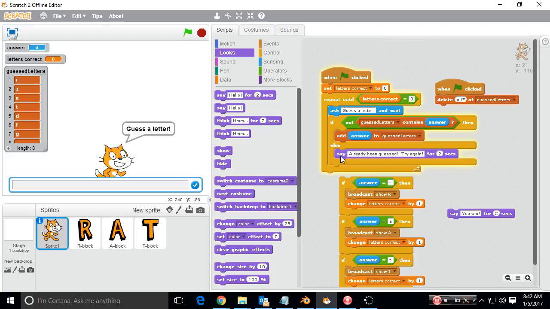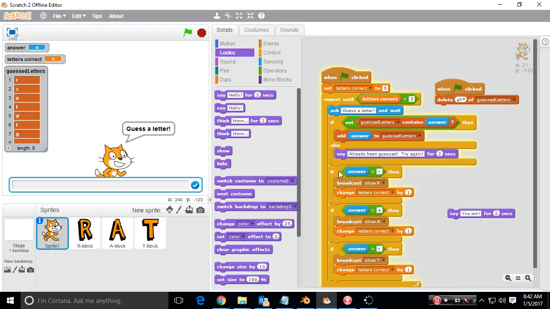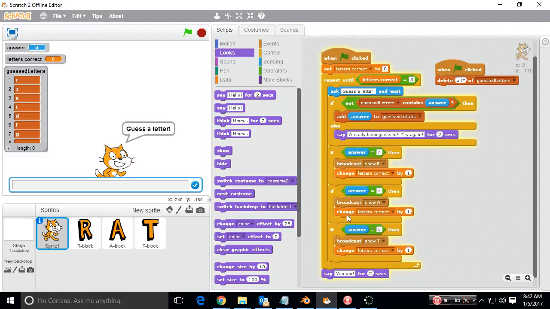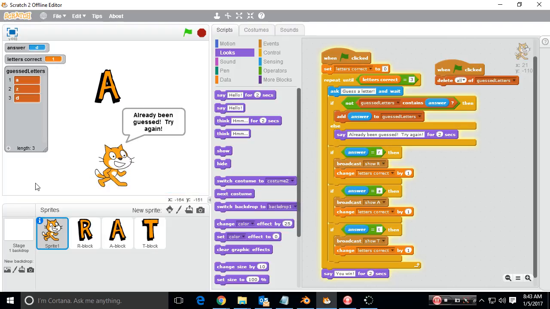If we keep going. Goodness, love it. All right, so put this back together. Let's check it out. Guess a letter. Z, D. D, D. Oops, been guessed already. D, guessed already. Let's try guessing an A again. Okay, A's already been guessed. Try again. Oh, and it's still giving me correct letters.